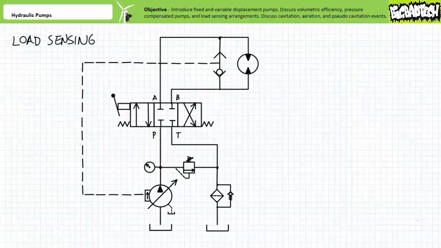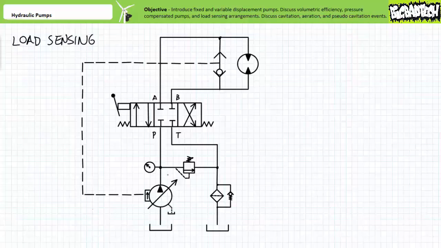When a shuttle valve is employed in a load sensing arrangement, its purpose is to select which actuator line, A or B, is being sensed by pilot line X. When the hydraulic motor is rolling in one direction, A is higher pressure than B, and A is routed to X. When the bidirectional hydraulic motor is rolling in the other direction, B is higher than A, and B is routed to X. The shuttle valve therefore always routes the pressurized line to the pilot X port, regardless of the direction of rotation of the hydraulic motor.